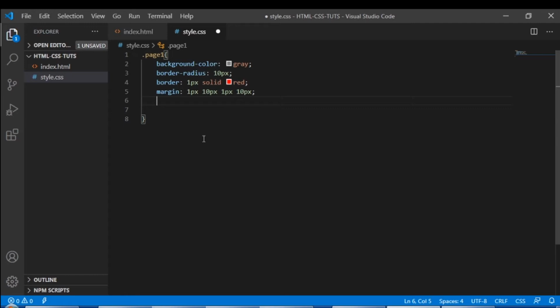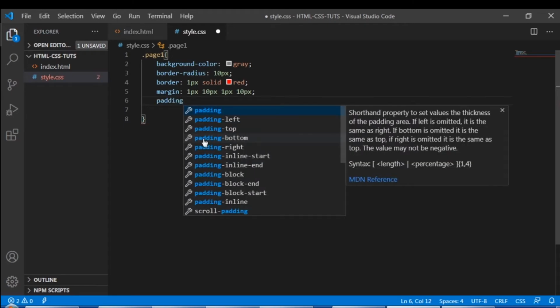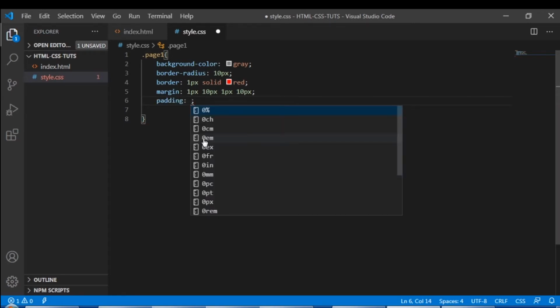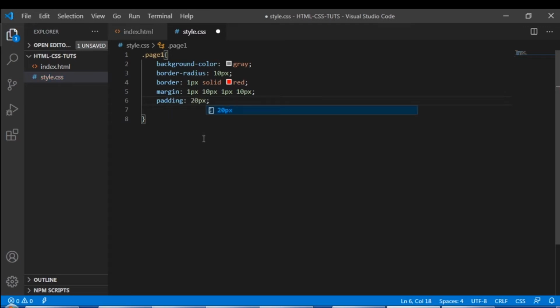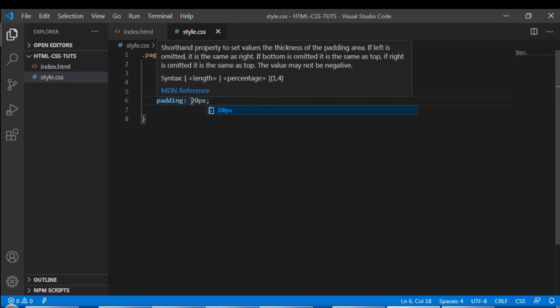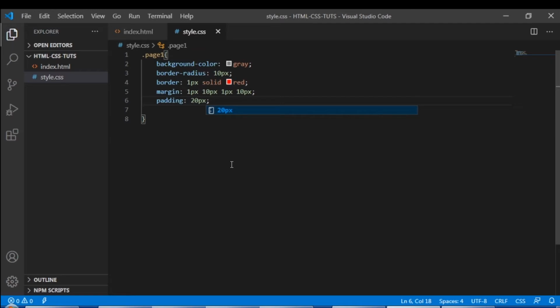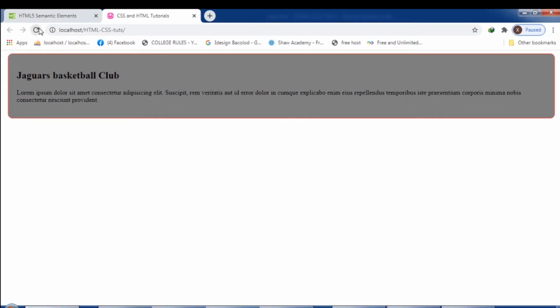So let's say, for example, padding 20 pixels. If you put 20 pixels on the padding, it would give 20 pixels top, 20 pixels bottom, 20 pixels left and right. Okay, so let's save this one and preview it on the browser, and there you go, guys.